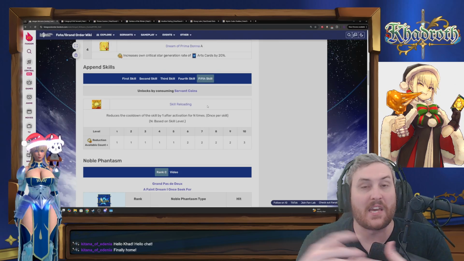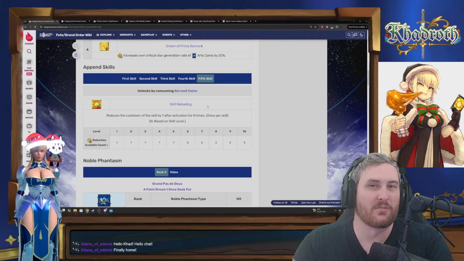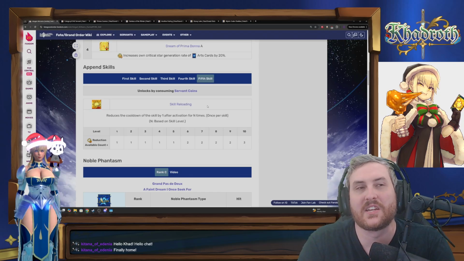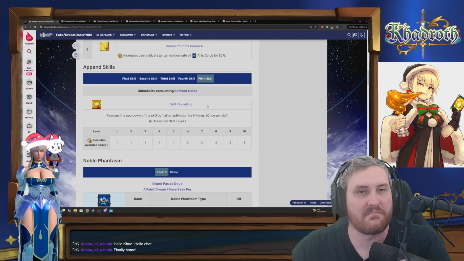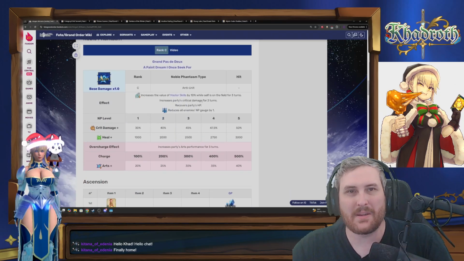of the skills. Keep in mind, too, you could also run her with someone like Tamamo that may be able to reduce those skill cooldowns even further. So that may be something else to think of when it comes to building a composition for her. Now we get to the NP.